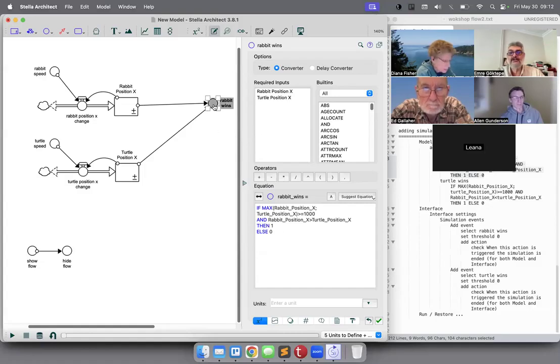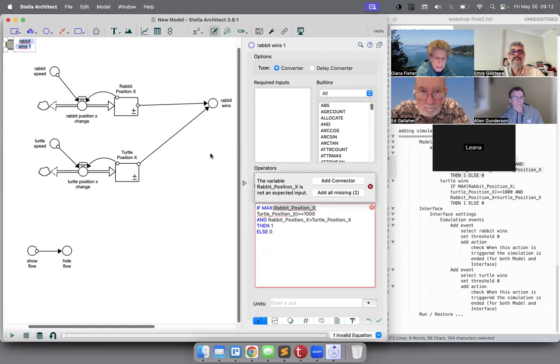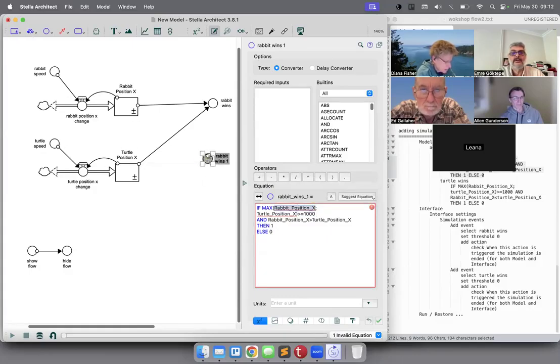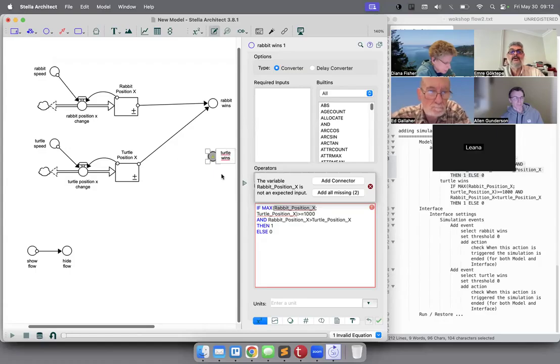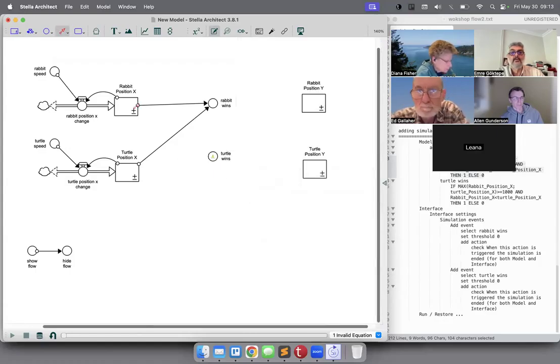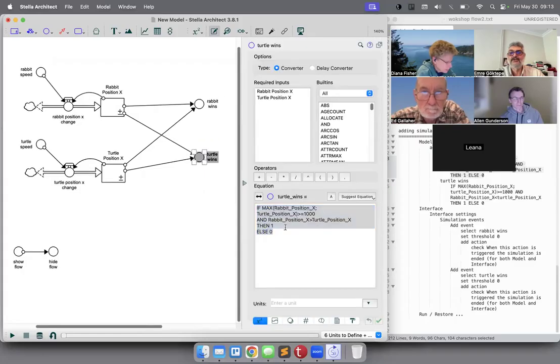And for the other one, okay, so this is turtle wins. We need to get information from both of these position stocks, so this part is the same here.